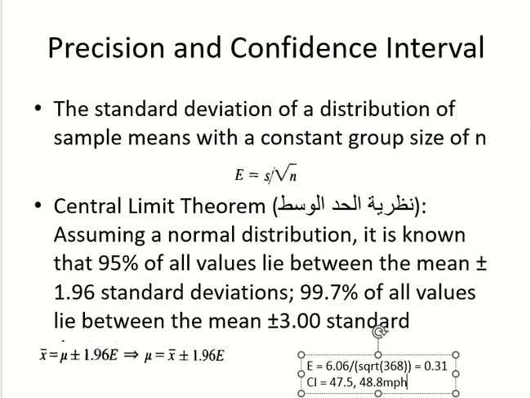So if somebody keeps on collecting samples after samples at the same location with the same drivers, 95% of the times his values will fall within this range. Clear or not? Anybody has any question? So you have a sample, but you want to give an idea about the entire population of drivers, how they will behave. This is one way of doing it.